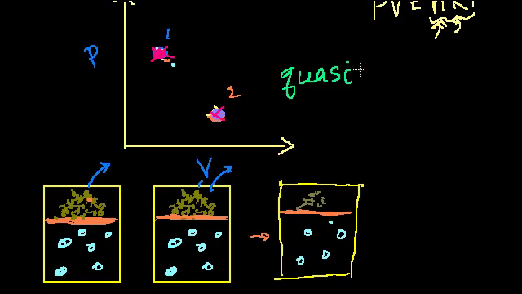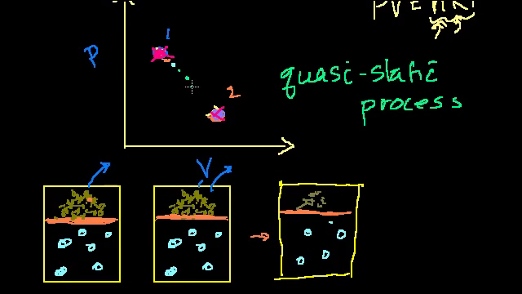Quasi-static process. The reason it's called that is because it's almost static. It's almost in equilibrium the whole time. Every time I move a grain of sand, I'm just moving a little bit closer. And obviously, the reality is, if I were to do this in real life, even a grain of sand on a small scale is going to wreak a little bit of havoc on my system. This piston is going to go up and down a little bit. So I'll say, well, let me just use an even smaller grain of sand and do it even a little bit slower so that I'm always in equilibrium.